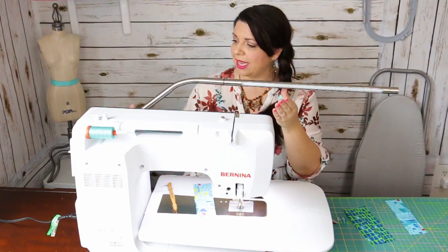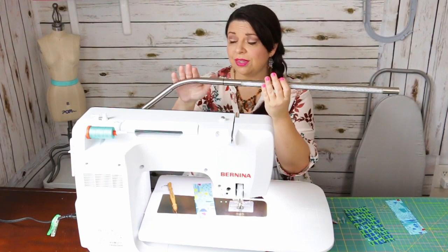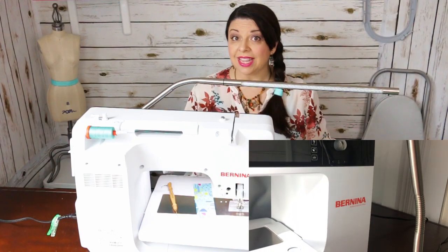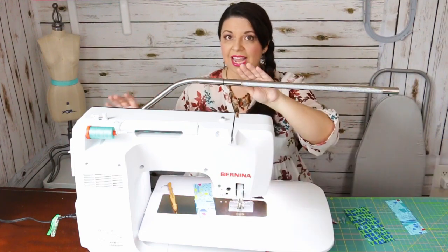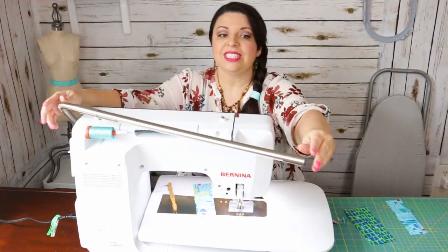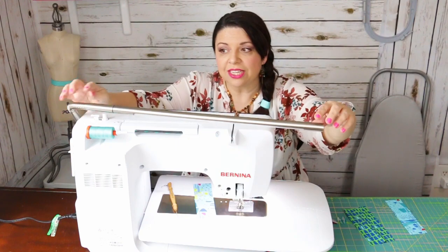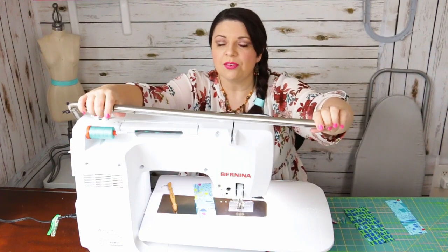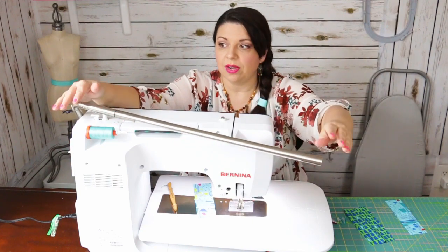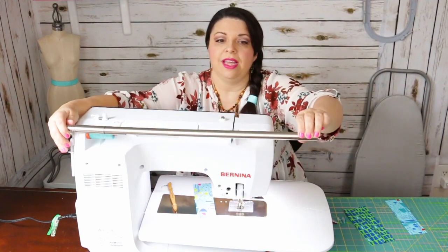Now how cool is this? It has two different flex points. It has a flex point at the top and a flex point at the bottom portion of it. And I can actually flex it around just like that. Then I also found it really interesting that this swivels. Of course, you want to make sure it's nice and tight, but it is something that's kind of cool that you can have. And I'm just going to swivel that there.